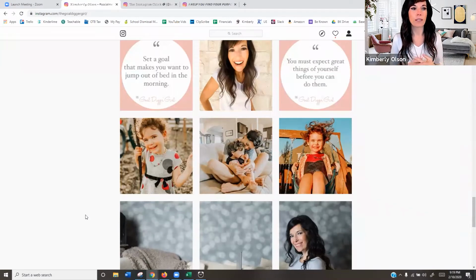So your homework is to figure out your 3 buckets, okay? Some examples: let's say you're in the makeup industry, or the nails, that's a perfect example. I see this a lot. If you're with a nail company, say dry nail polish stickers, you don't want to just post pictures of nails all the time. You want to scale that back a little bit and think beauty, okay? So you want to be posting pictures of an easy 5-minute makeup routine that you did before you went out that evening, or a quick updo you can do to take your hair from a 9 to 5 to a night on the town, right?